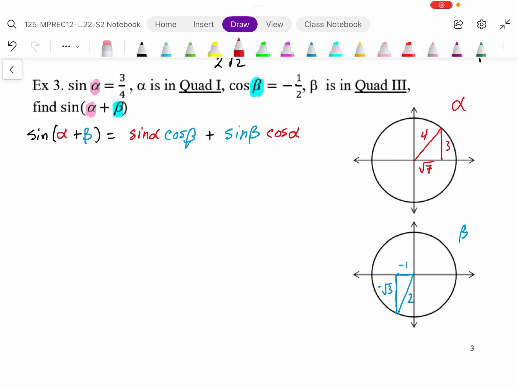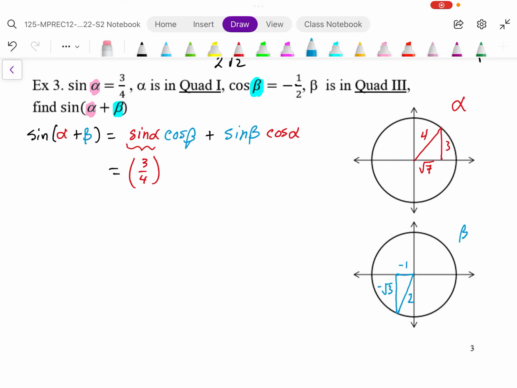We're going to substitute now for alpha. Remember that we don't put sine of some ratio. We're going to take that whole thing and replace it with one of these ratios. So I'm going to look at the red diagram, the alpha. I'm going to look for sine in that diagram. So I have sine is going to be 3 over 4. So remember, I don't replace it as sine of 3 over 4. That whole ratio gets replaced with 3 over 4.